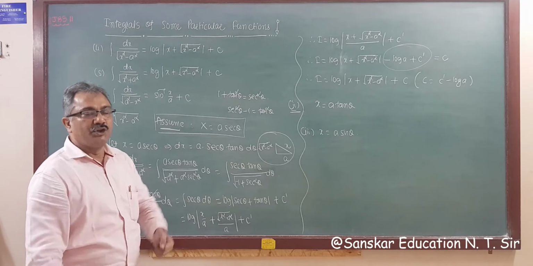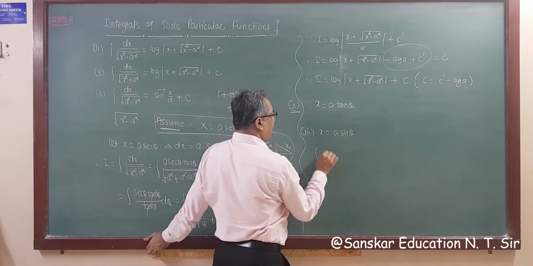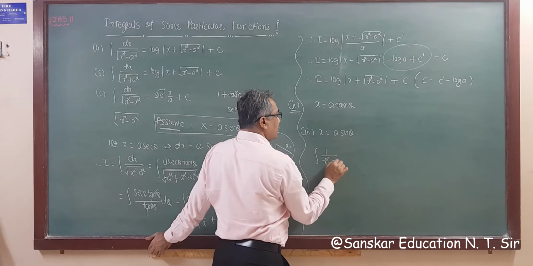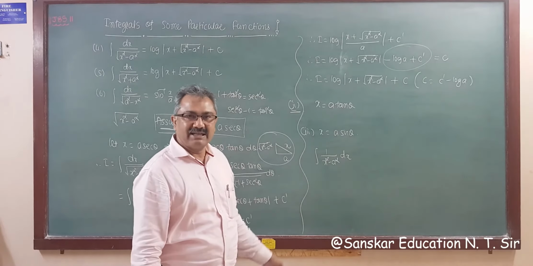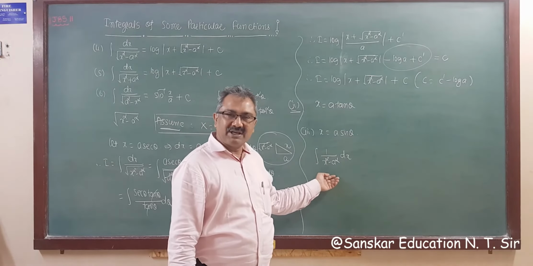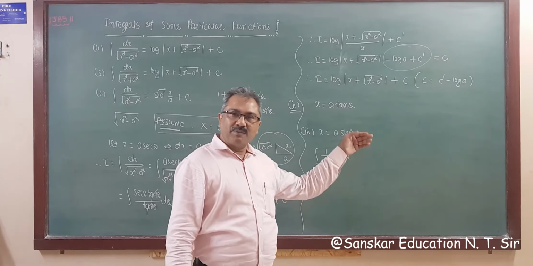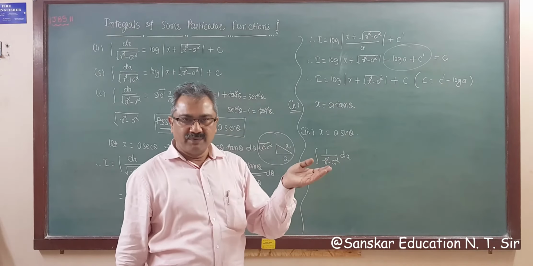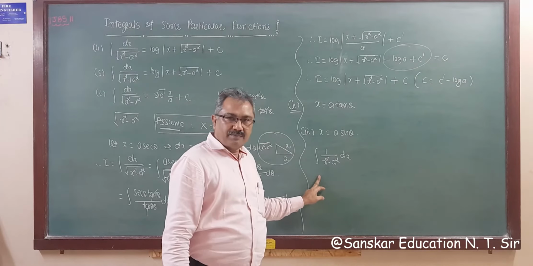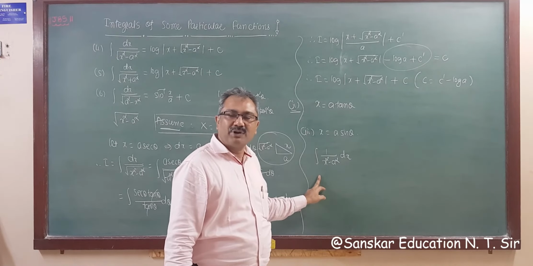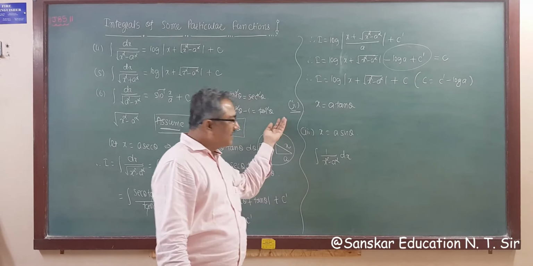So you have now new 6 formulas. First, the integration of 1 upon x square minus a square dx is 1 upon twice a log mod x minus a upon x plus a. Integration of 1 upon a square minus x square dx is 1 upon twice a log mod x plus a upon x minus a, and 1 upon x square plus a square is 1 upon a tan inverse x by a. That is a 3 formula which we derived before this, okay?